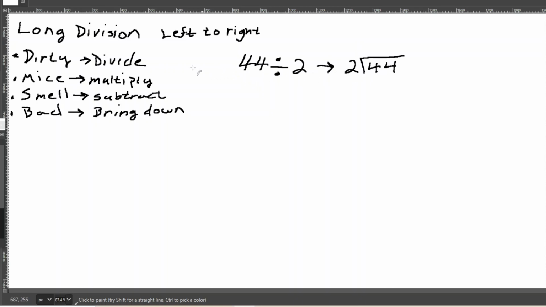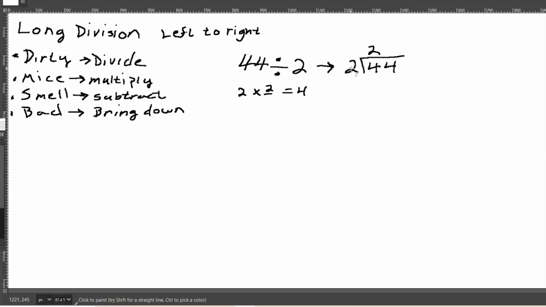So the first D here is for divide. What we want to do is take this 2 and divide it into something. If we're going left to right, we should always check this first number here. So how many 2's divide into 4? What I'm really saying is 2 times what equals 4. Well, this is going to be 2. If you followed the logic of the last video, this will still be the answer. So your answer is on top of the box.